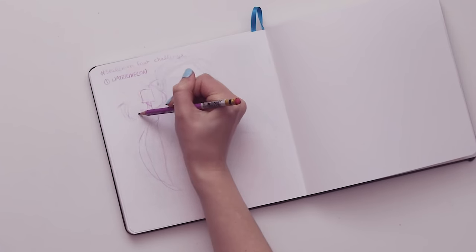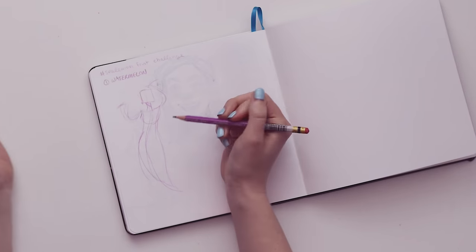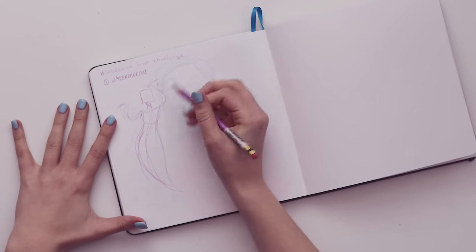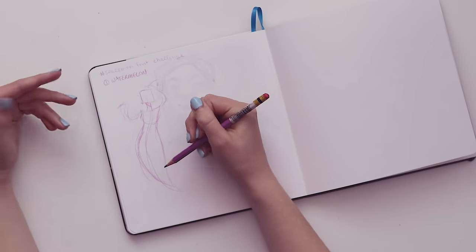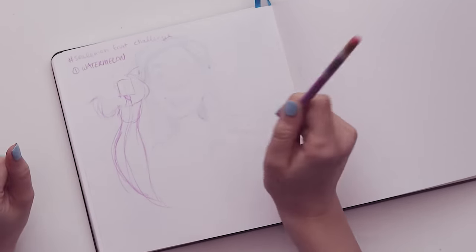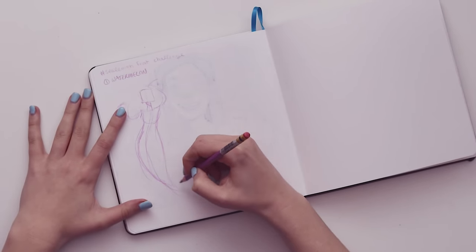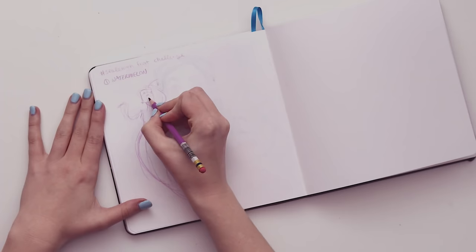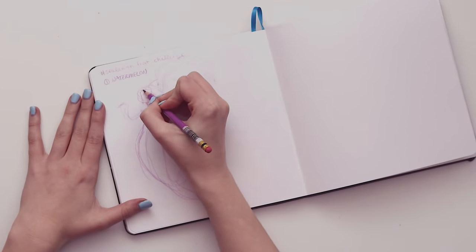Let's put the arms up, why not? Let's make them squishy. The cool thing about Mermay is just how squiggly you can draw a character. I think it's 2 years ago now, I actually did Mermay each and every day. And I was drawing multiple mermaids a day, not to brag. But it did so much for just loosening up my art. So I definitely recommend drawing a couple mermaids if that's something that you struggle with too.